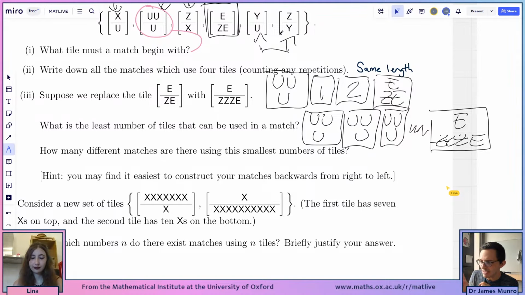So you're thinking about length again here, and you've decided you've got to use quite a lot of the UU over U tiles. Yeah, so if we count up now, the length on the top, if we ignore the middle scribble bit, is now 7, and the length on the bottom is also 7. So we've matched the lengths now with the U tiles. So we can now just use the tiles of length 1 on the top, 1 on the bottom, to get rid of our excess Zs and our excess Us on the top to make it match.